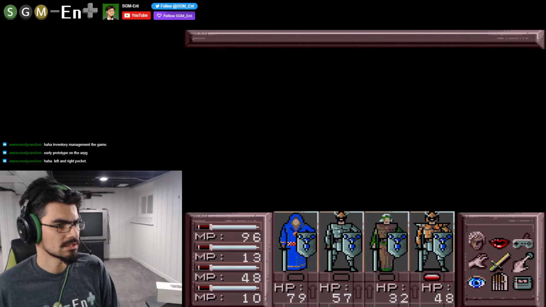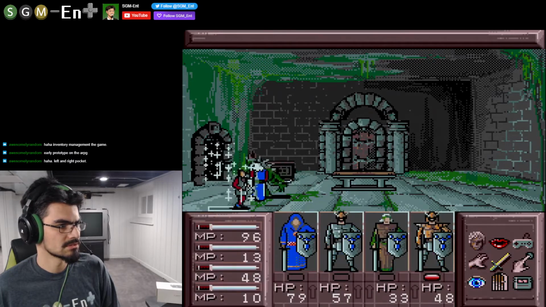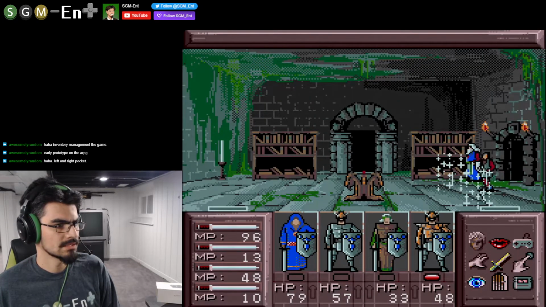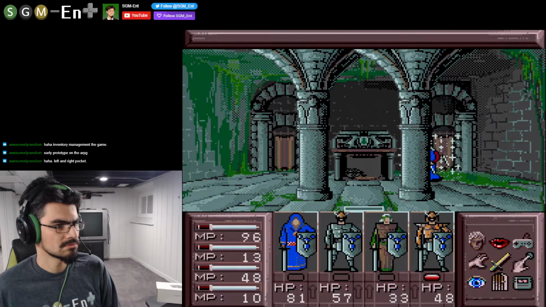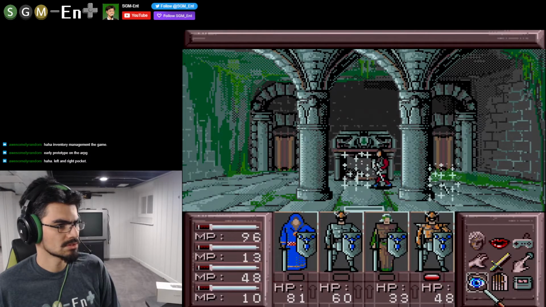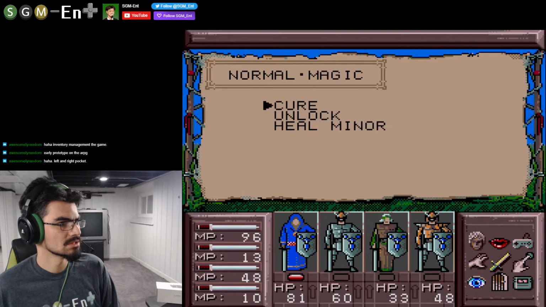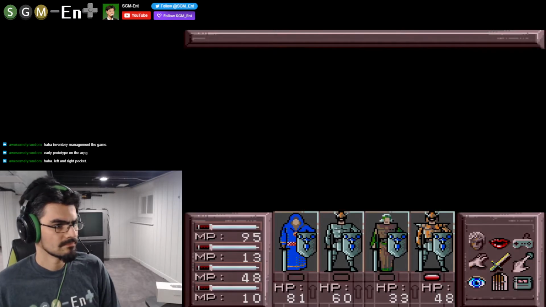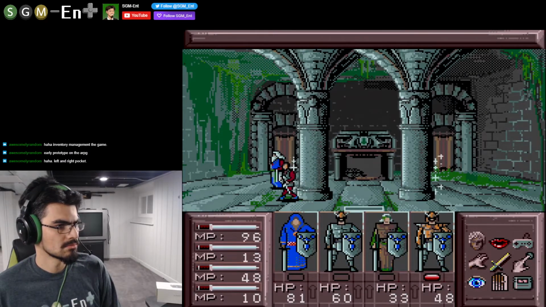Oh, there's nothing down here. Gotta go left. Then down. Okay, fireplace in the room. Yeah, let's continue down. All doors are locked. Close enough, so what we're going to do is unlock. We're going to go... Come on, where am I at?